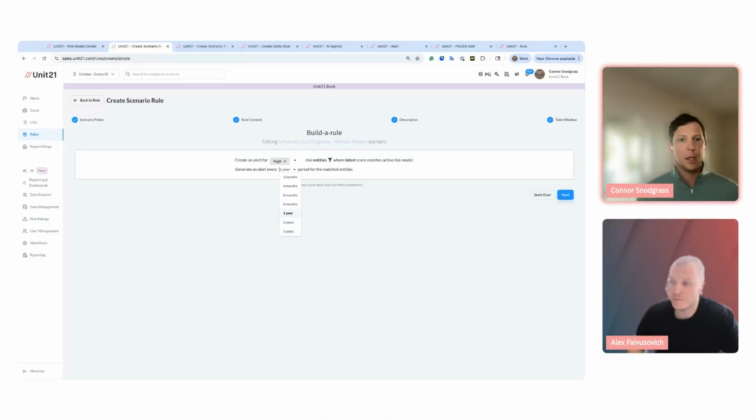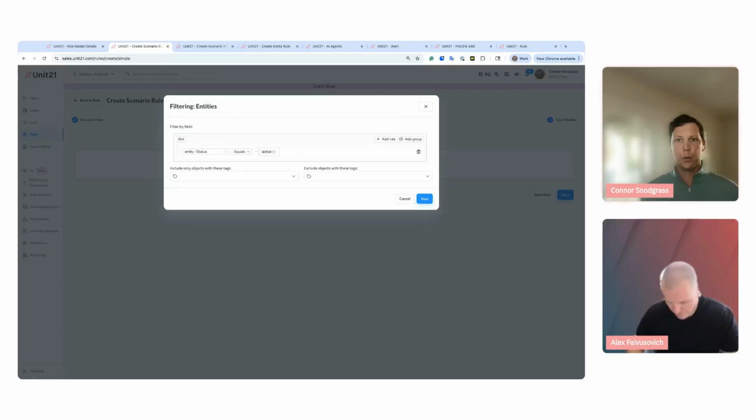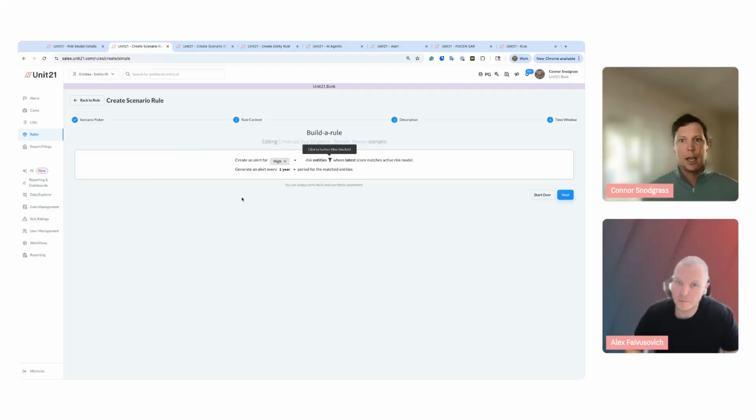And then, if you want to be even more granular than that, you can even filter beyond just those tiers and select specific groups, whether that's, hey, maybe customers that are PEPs need to be reviewed every 3 months, but high risk customers only every 6 months. And so we give you that level of granular control to decide how frequently you want to schedule those reviews.